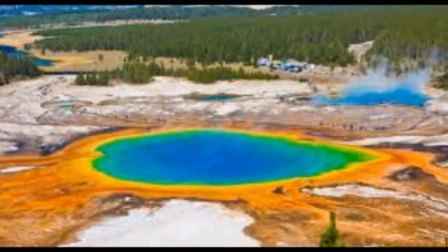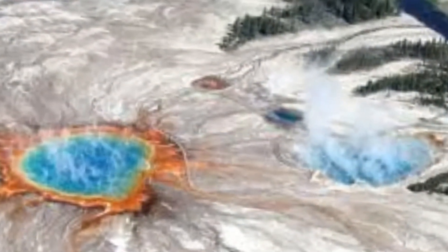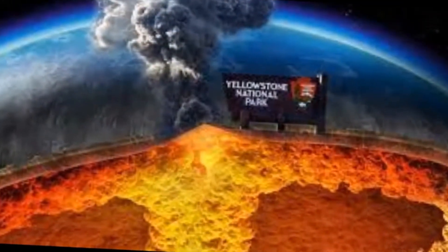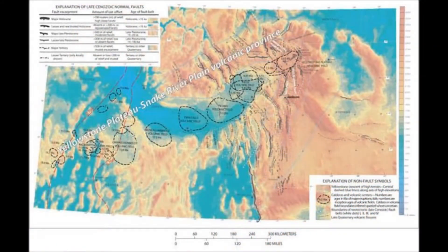But what does all of this mean for the future of volcanic activity at Yellowstone volcano? As the landscape continues to shift and change with time, geologists believe caldera-forming eruptions will cease at some point in the future. According to Dr. Morgan, the North American plate will move over and away from the Yellowstone magma plume, and Yellowstone will drop or subside substantially.